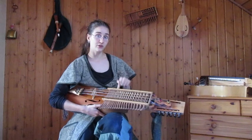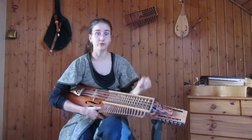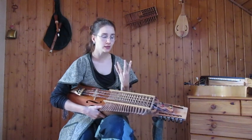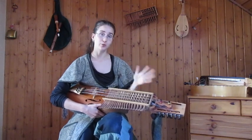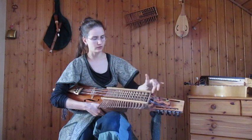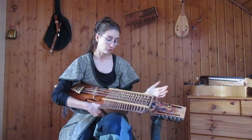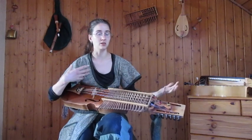A tip about four rows: this very Nyckelharpa had a three-row keyboard before, and I got it changed — I got it changed to four rows by Jean-Claude Condi. This is something that is possible to do. If you already have a Nyckelharpa that you really like but it has three rows and you wanted four rows, most Nyckelharpas can handle the change from three-row keyboard to four-row keyboard. It's just going to be a bit of work — don't do it yourself, ask the builder to do it, because there is a bit of adjusting with the bridge and with the height of the harpa saddle. But it's very possible to do, and then you don't have to change the whole instrument. And yes, it's also less expensive. You can just change the keyboard and not the whole instrument, especially if the sound is good.